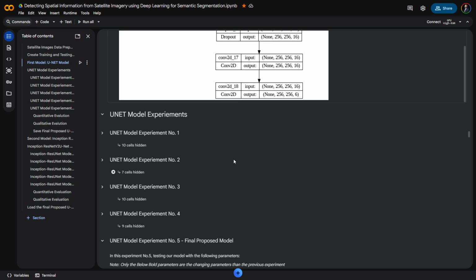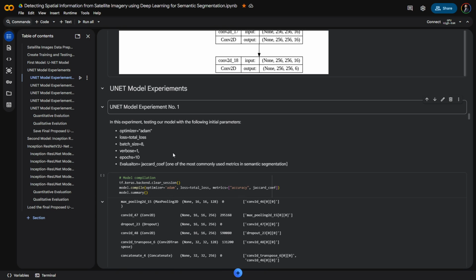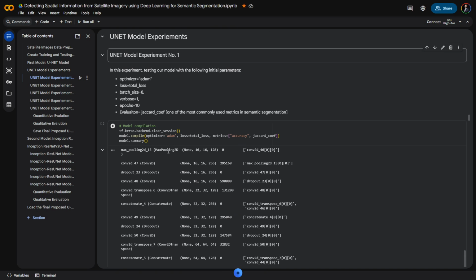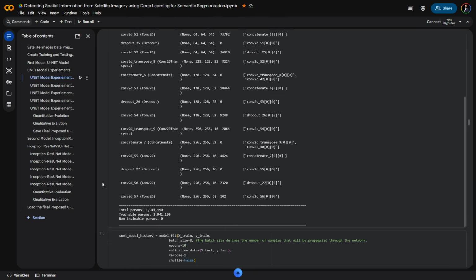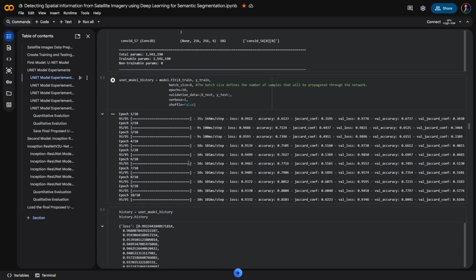Again, for each model, like the U-Net model, I ran 5 experiments. For example, in the first experiment, I used some initial parameters. I tried to check this model and gave it some parameters so it can run, and this one with 5 epochs.